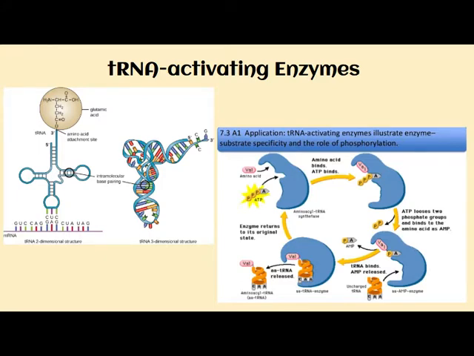One strand. And what's important for you to know here is that the specific amino acid is attached on the 3' end. Okay, we've been emphasizing 5 prime, 3 prime, 5 prime, 3 prime. Don't forget this. The amino acid is on the 3 prime end. Okay? Now, what you need to know is, how is this attached at the 3 prime end? We call it an enzyme called the tRNA activating enzyme.